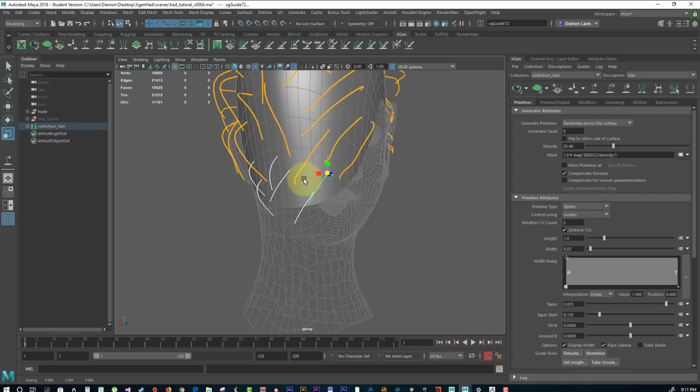Basically all I need to do is just use the scale tool, and that will do that for us. There we go. And now I can start pulling these like so.